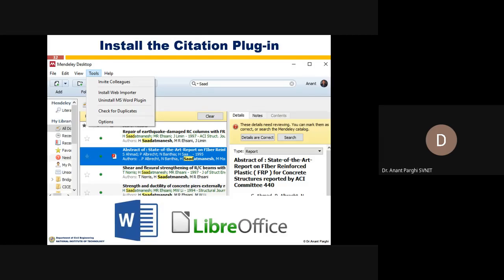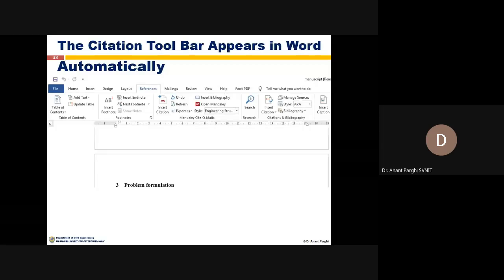So for example, if you open Mendeley, there is a tool where you can uninstall or install the MS Word plugin, right? Because in my computer system, my laptop or desktop, it is already installed, so I can say uninstall or install. You can do this for the particular word processor also. Once you click install, it will automatically get updated in your word processor, right? Here you can open with Mendeley, and you can see the complete citation, and the Mendeley logo is also available. Now once I install it, it has automatically updated in the word system also.